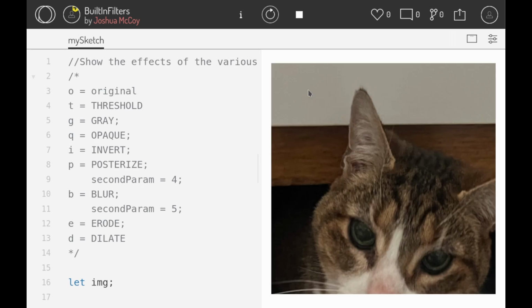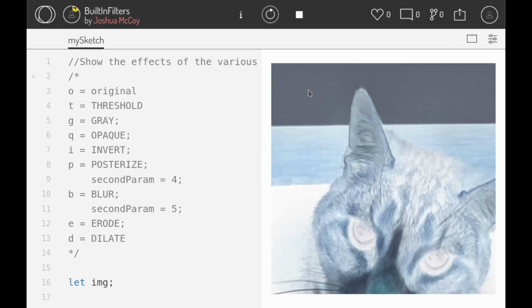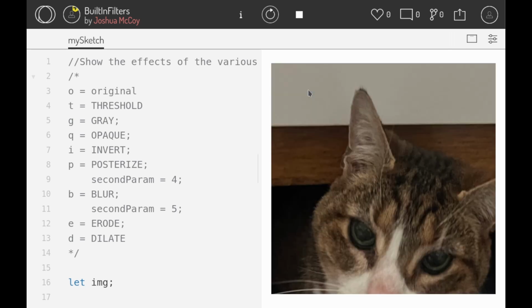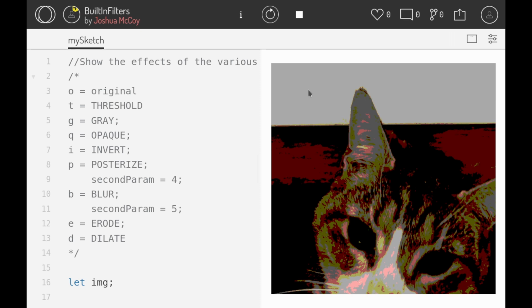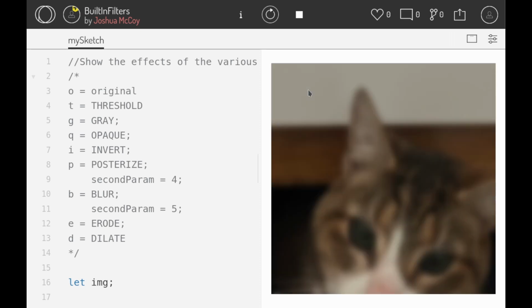We can press O to take the original image back, grayscale him, opaque him, that doesn't really show very well, invert him. So dramatic, right? We can posterize Yogi. We can blur him. We can erode him.